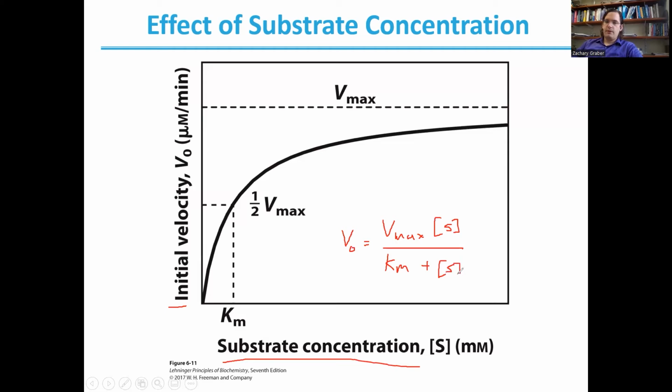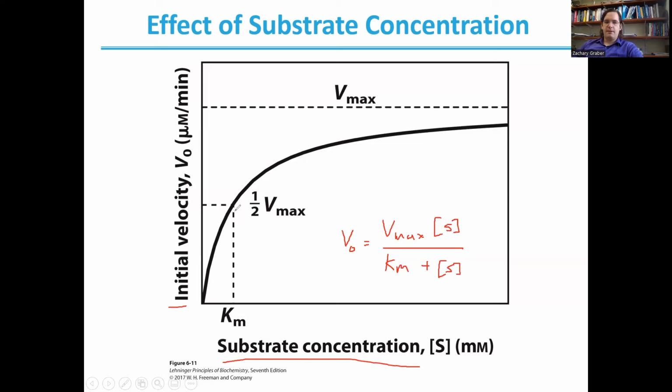So our Vmax, of course, is the maximum rate at which our enzyme proceeds. Our rate will slowly approach that Vmax as we increase our substrate concentration, but it will never quite reach it. So the Vmax will be the point of our initial velocity that's just above where our velocity levels off as we increase our substrate concentration.